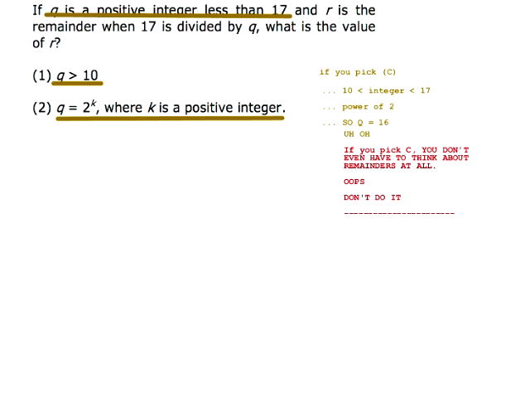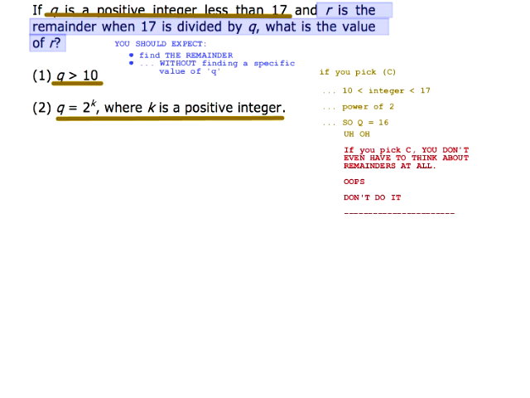Don't do it. Don't pick C. All right, so you're going to have to actually use the remainders, ladies and gentlemen. We've also had entire study halls where we talk about this kind of thing, but once you know how this works, then you should have expectations. You should expect to find the remainder without finding a specific value of Q. Because this is why they invented data sufficiency. They invented data sufficiency to make sure that you just focus on the goal that is actually the goal.